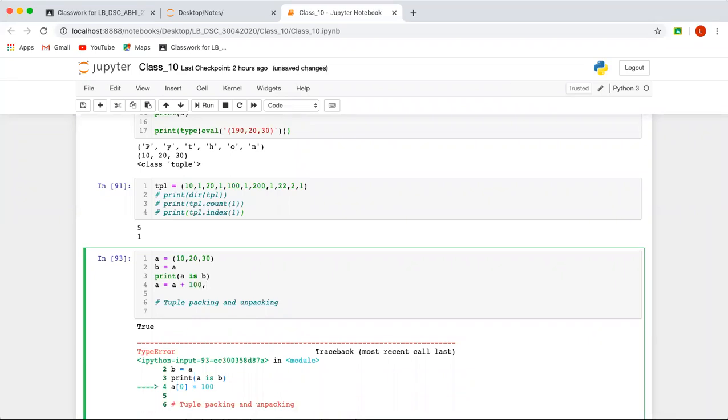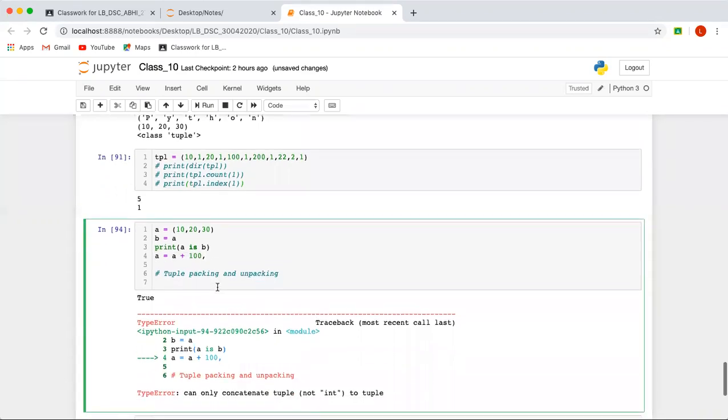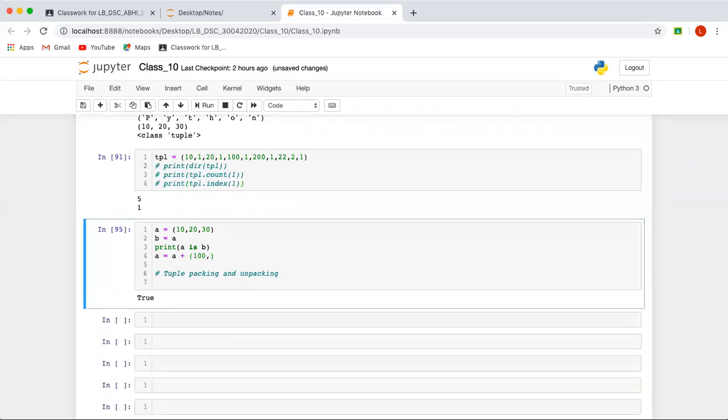If you do this operation, actually you are creating a new tuple object, right? Clear? But you are assigning it to the same name, A. So it is like altering the original tuple, right? No, this will create a new tuple object.